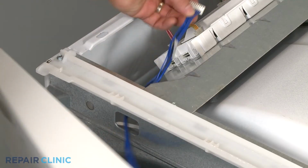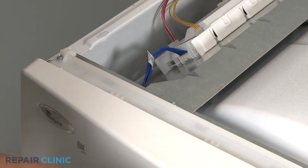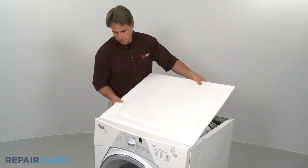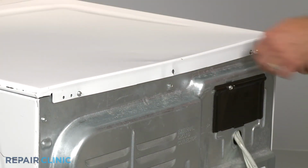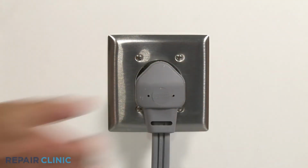Reconnect the control panel's wire harness and snap the panel back into place. Replace the top panel. Secure it with the screws and plug the appliance back in to make sure it's functioning properly.